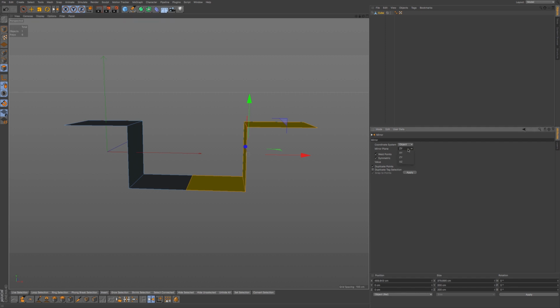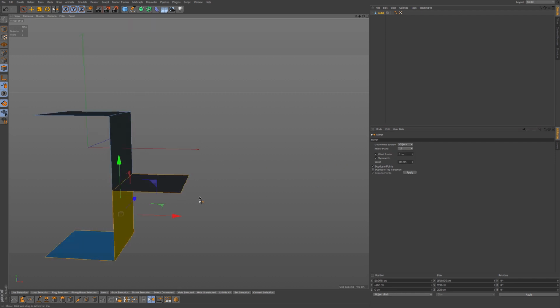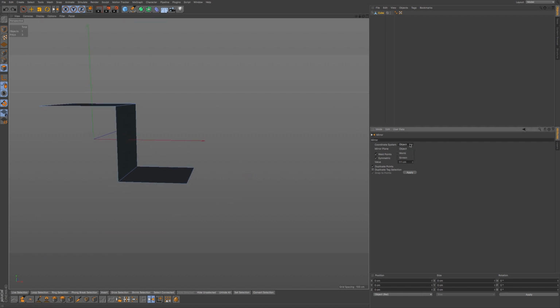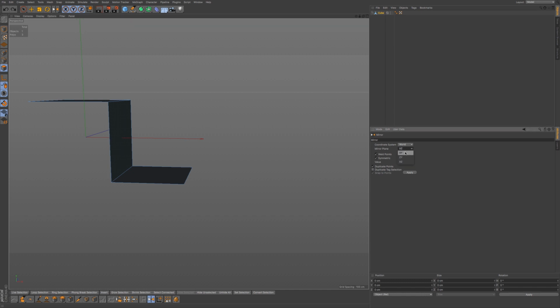And you can choose the different planes. And you'll notice that the world tool works fairly similar.